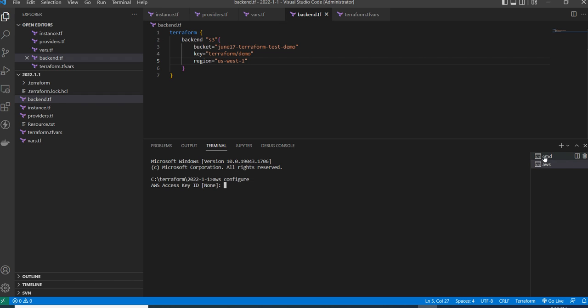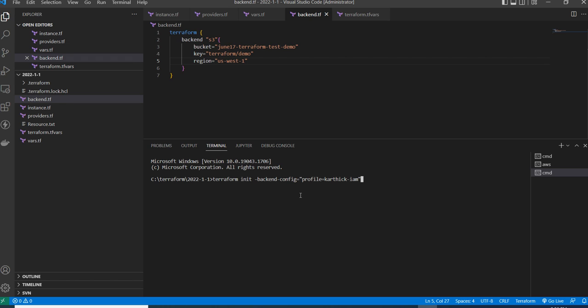For that, the step is Terraform initialization, right? So I'm just giving terraform init, and the argument I need to pass is -backend-config. Inside this I'm giving the profile name, profile equal to Karthik-IAM. That's it. Suppose you want to give the access key and secret key, then you can give access_key equal to, secret_key equal to.